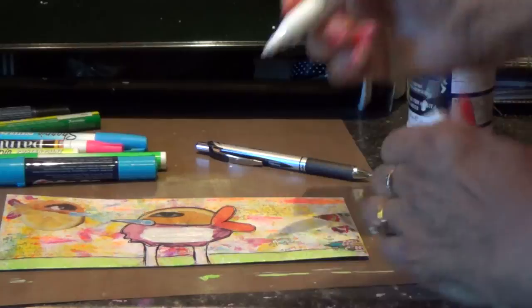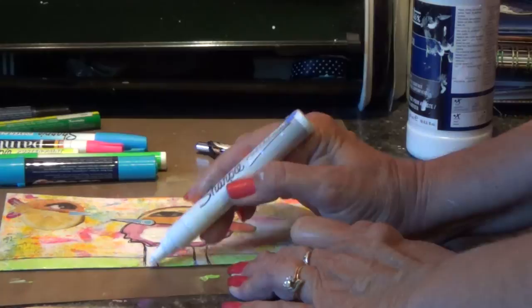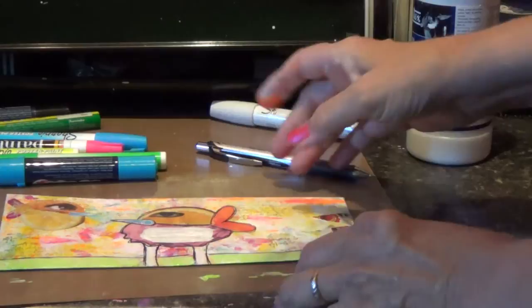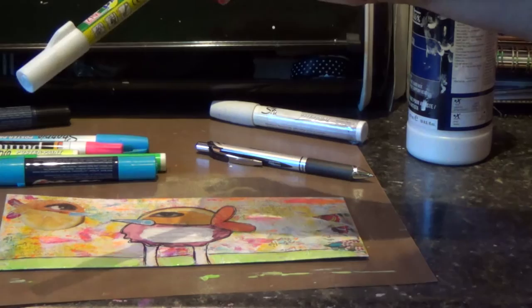I drew the legs in, and then I went over the legs with a white Sharpie pen. When that's dry, I'll give them some little black stripes. Also, the eye is kind of blah. So I'm going to jazz that up with poster paint pens. I'll brighten up the white and I'll give the eyeball itself, the iris, some color.